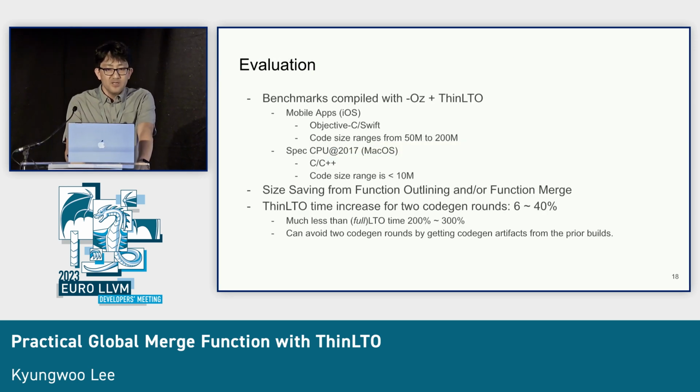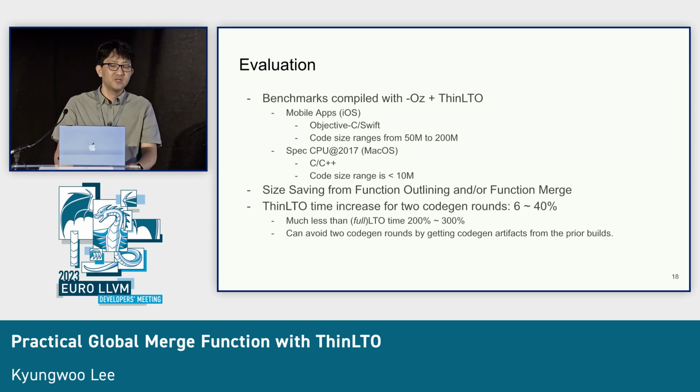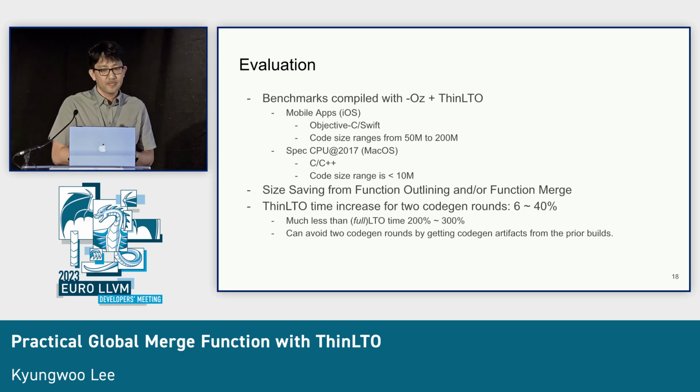Let me provide our evaluations. We evaluate two sets of benchmarks compared with Oz, minimum size optimization, and ThinLTO. The first set is iOS mobile apps developed by our company, which are written in Objective-C and Swift. These mobile apps are relatively large, ranging from 50 megabytes to 200 megabytes in size.